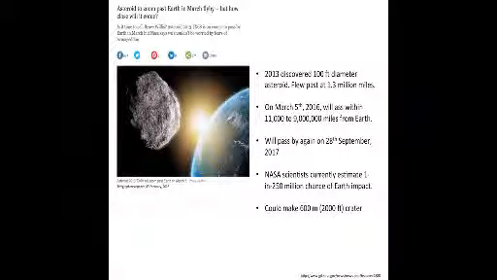And this is the prediction from the scientists. It's either going to get between 11,000 miles from the surface of the Earth to 9 million miles from the surface of the Earth. So in other words, we don't know its orbit very well, so there's huge error bounds on there. But even if it were to impact with the Earth, it's only about twice the size of Chelyabinsk, so it would probably only make about a 600-meter crater. Because we know so little about the orbit, the scientists predict there's about a 1 in 250 million chance that it will actually impact the Earth in, what did they say, 2017.